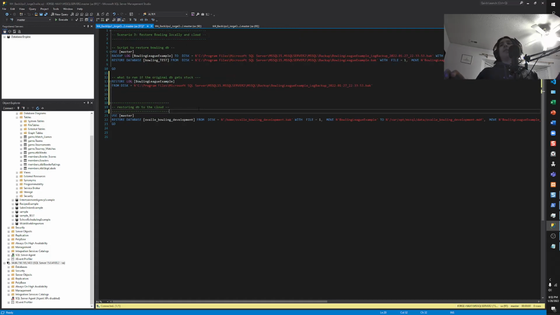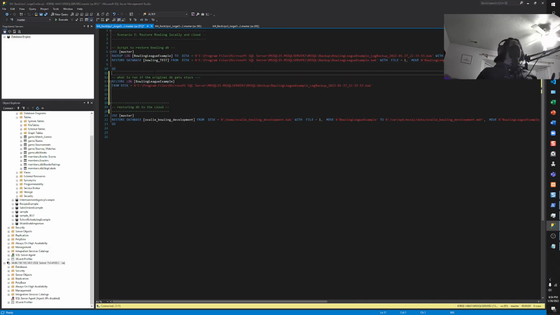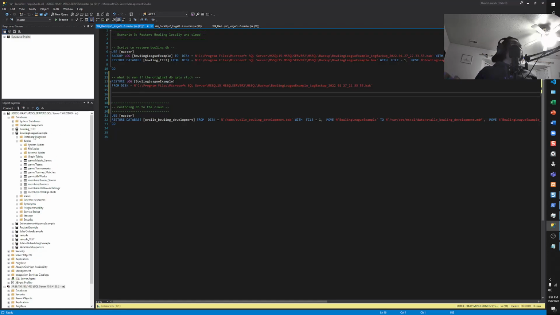Okay, for scenario number 3, we had to use a backup basically. So we're going to use the bowling database example to restore a backup named bowling test. If you look here, you'll be able to see that we're restoring the database according to that backup that we did for bowling. We determined the file path and what we're going to name it, and so we created all of that. So it was good. Now, when I did that, I did notice that my bowling database, the one I had right here on the left side, was stuck in the restoring state.